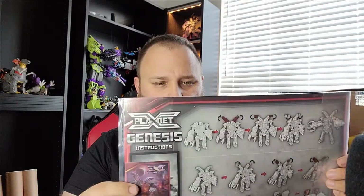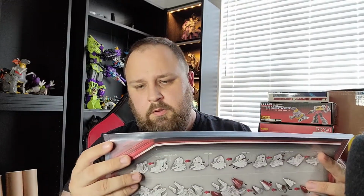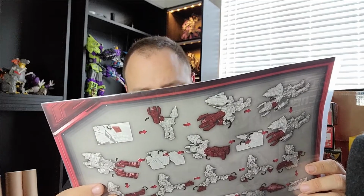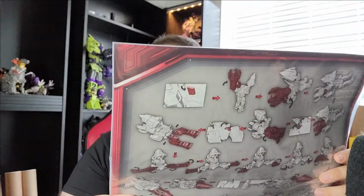It does show you where these screw hole covers go. That's cool. It does appear that they don't tell you how to do the base mode. It looks like it's just one thing. I wish they had done it in a book instead of a poster sheet thing, because it's annoying. Start there, flip those things out, go from there. I know he's going to be complicated, and because he's Planet X, you got to be careful. The plastics don't feel great, but I guess I've had worse. I gotta hope that his joints are tight. Like the ratchets aren't too bad. Come on, buddy.